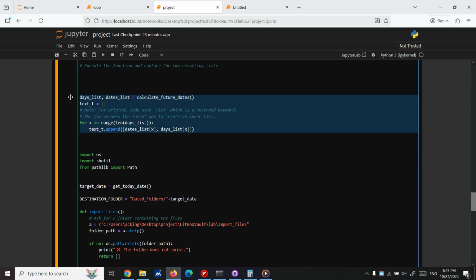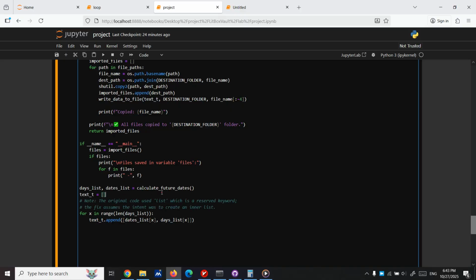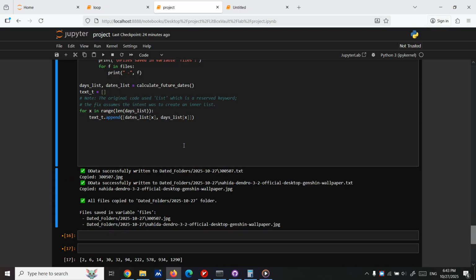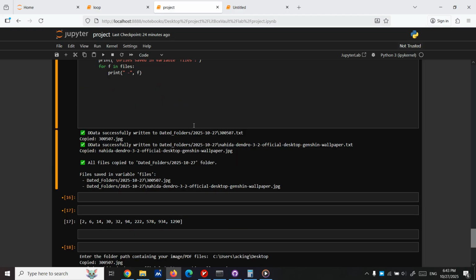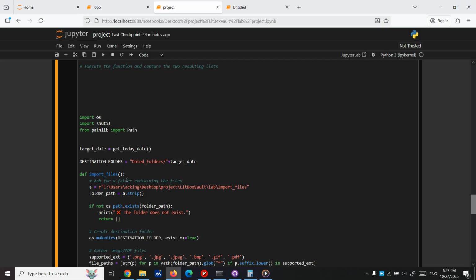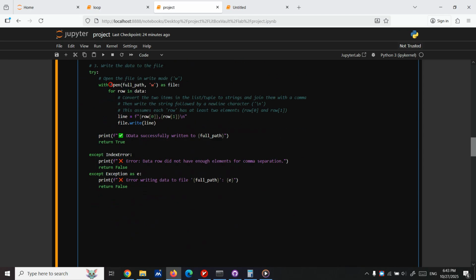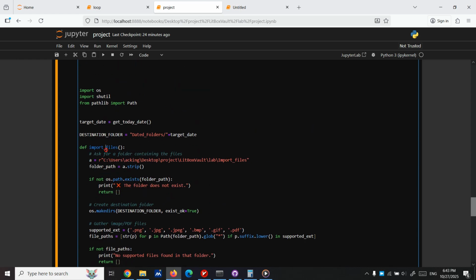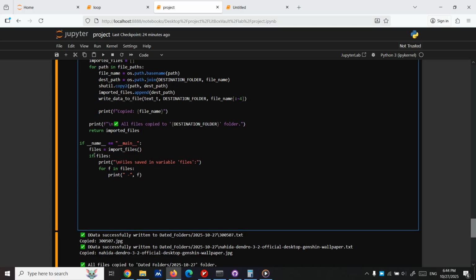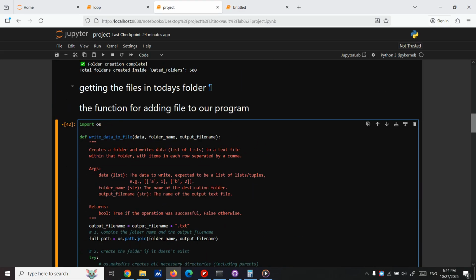And after calculating, oh, here is the word where the file is run. This is the important part of our code. I'm going to paste it here. It says for x in range, text.append. Let's run it. I think it's going to give us a problem because I created a txt file here. I know it's working right, but it can't work right because we are not calling each of these functions. We call this function in this function, but we should call this function. Oh, we call it here. Sorry, I get that. Okay, we call it here and everything is right. So we have our function that works great and we can get the files we want.